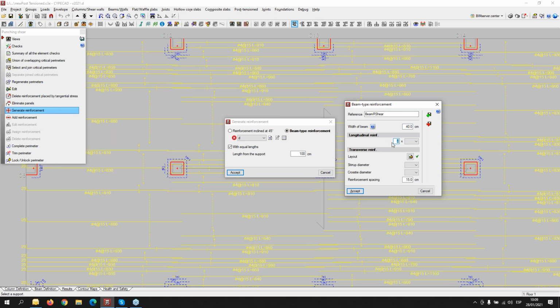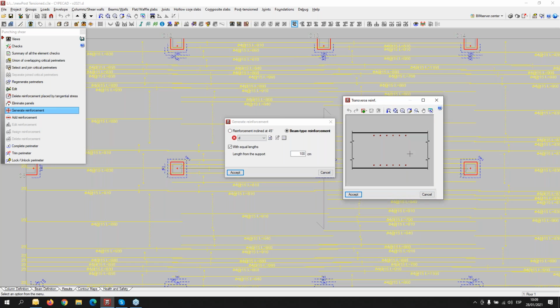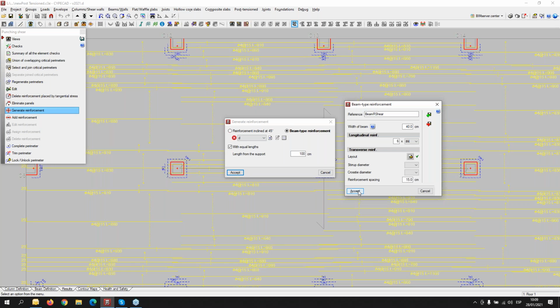The longitudinal reinforcement may be 6 longitudinal bars of, in this case, diameter 4. The layout will be, for example, with different stirrups. The user can define his own layout, for example, like that. We can accept.